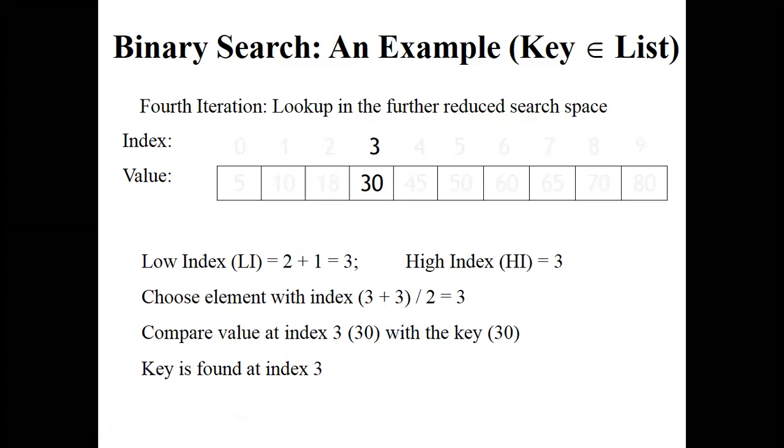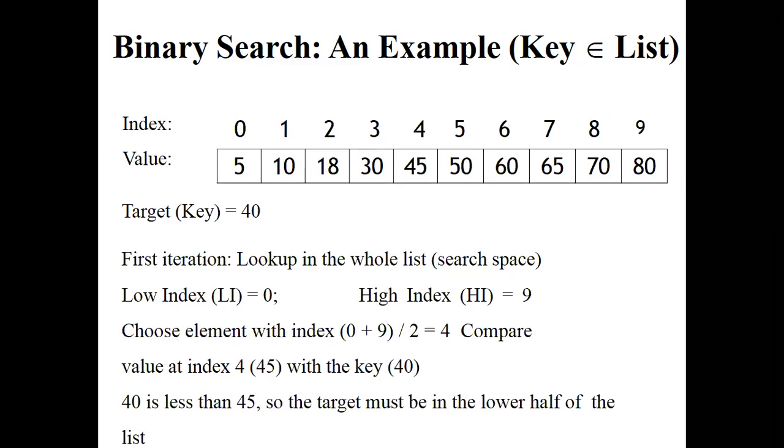So that is easy. In four operations we found the position of 30. If it were a linear search, we would have to check up to the 10th position. However, in binary search we check just three or four positions and we get the result. So it is just divide and conquer. When you divide it, and you know where your value lies, you skip the other part of the array totally.